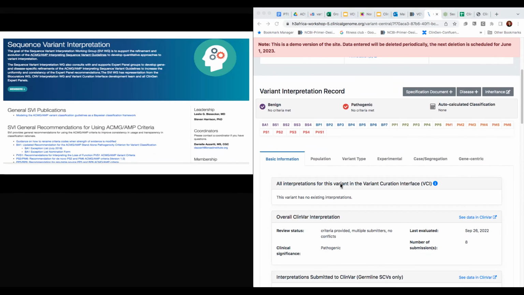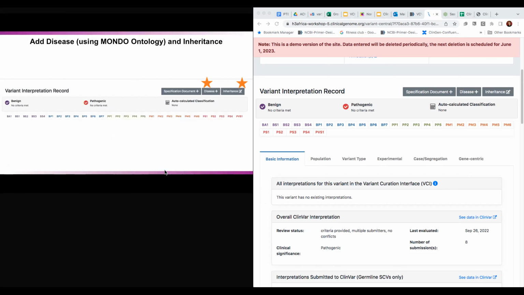So we're not trying to do a curation that is from an expert panel with all of the specifications on it. Today, we're just wanting to get the codes into the VCI and to go through a couple of those. But there is much more information from the SVI where they've provided further guidance for several of these evidence codes.